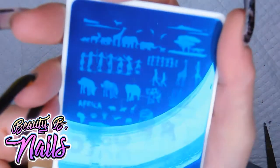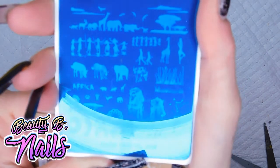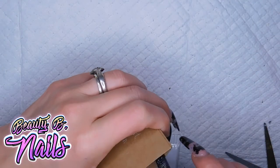But I love the elephants and stuff in it. Elephants are one of my favorite animals, that and tigers and stuff. So I thought this was super cute. Could not go without having this one.